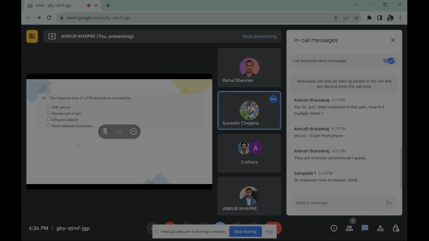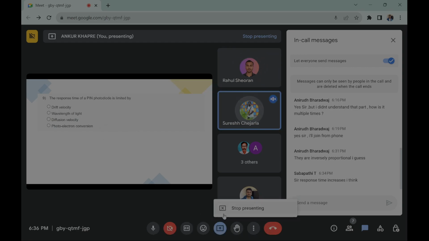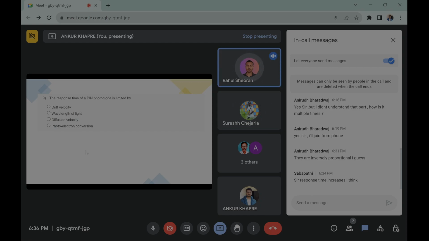Generally, when we talk about the photoelectric effect, it's an instantaneous thing. But in this PIN case, it takes time, like it starts to decay exponentially and gets absorbed. So exactly we are talking about that part only. This is correct actually. This question makes you think about what the response time of a PIN diode is limited by, right? It makes you think about various factors. It's a very long question actually. You have to see all the facets of the same.